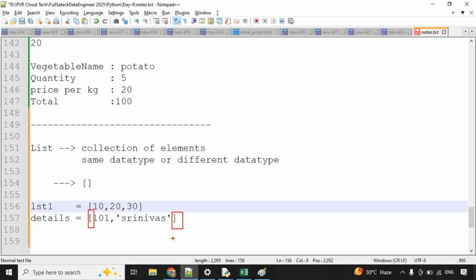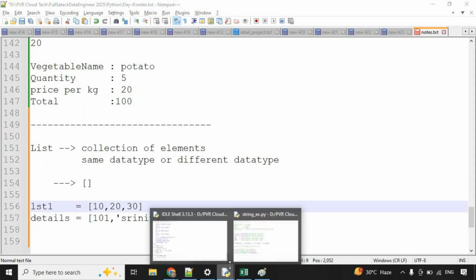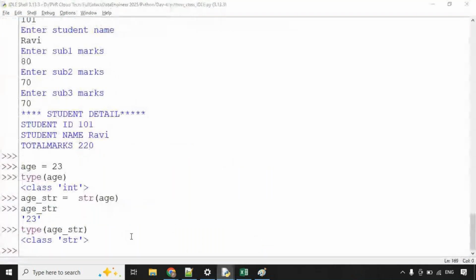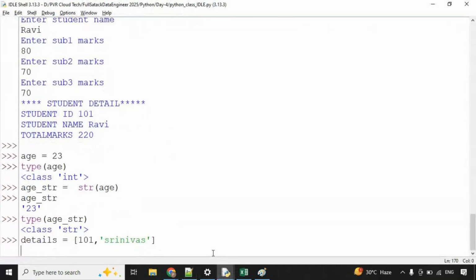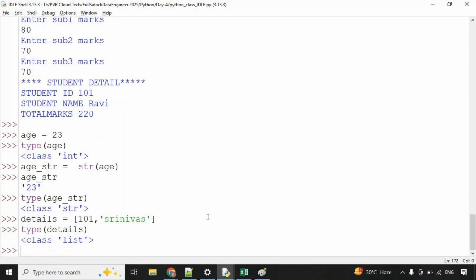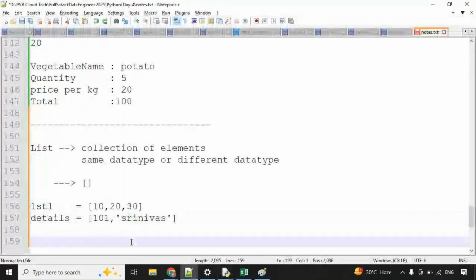Let me show you this. Now you can see type of the variable details, list. So here consider I am having 10, 20, 30, 40, 50, 60.